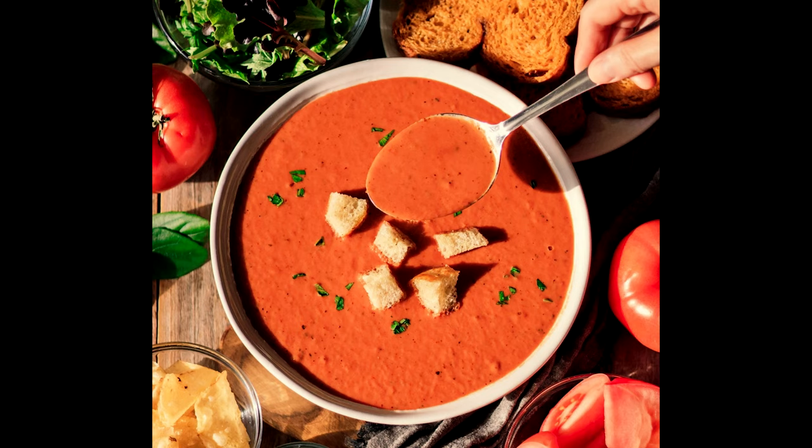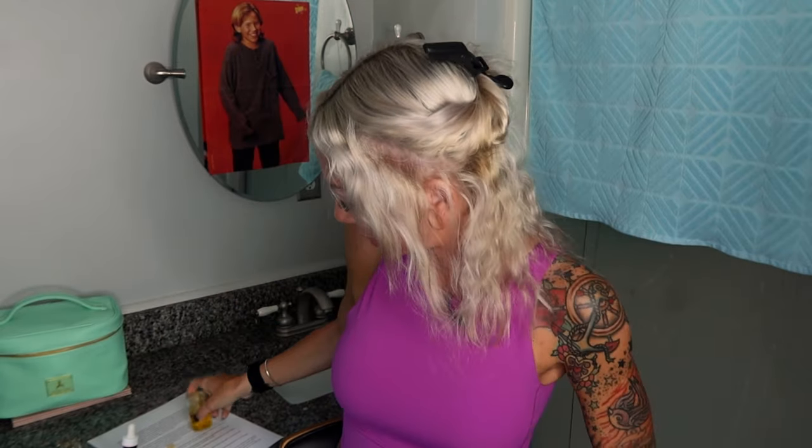I'm going to Panera after this. Otherwise I would add actual oil, but I want to sleep in this. But if I wasn't going to Panera, I'm thinking about that tomato biz, I would be putting oil on my scalp, okay? But I gotta go get that.